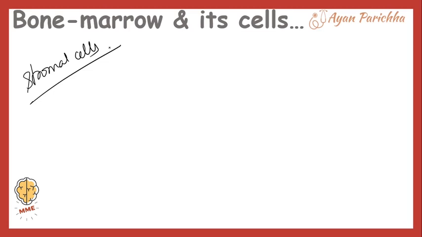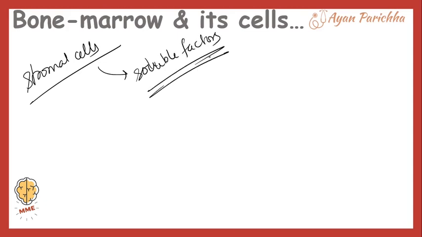Now, what is the function of the stromal cells? Stromal cells secrete soluble factors. They secrete certain soluble factors or keep certain factors soluble in the extracellular matrix. What factors? The factors are growth factors, right? Any cell requires a signal for growth. Whenever you will be learning mitosis in your biochemistry classes, you will learn that for a cell to grow, you need constant growth signals for a normal cell. The story for cancerous cells is absolutely different. They do not require any growth factor. Without growth factor, they are happy on their own, they grow by themselves. But for any normal cell, you require a constant supply of growth factors for them to grow.